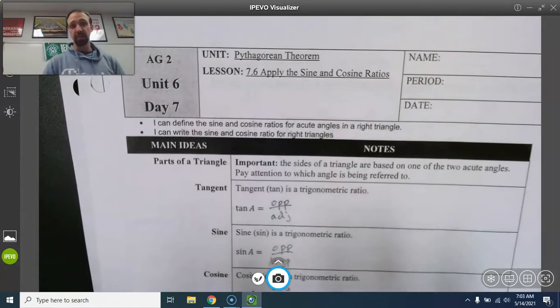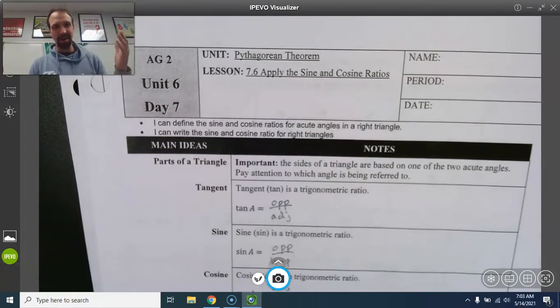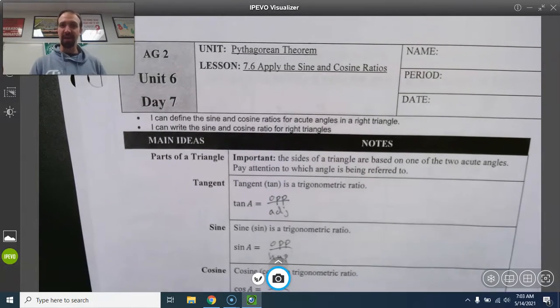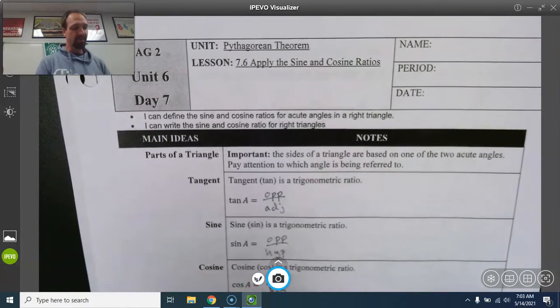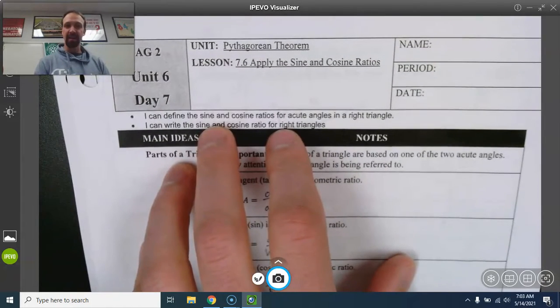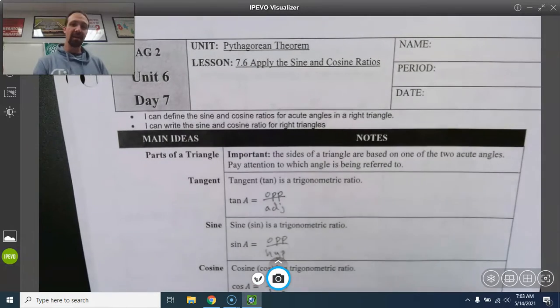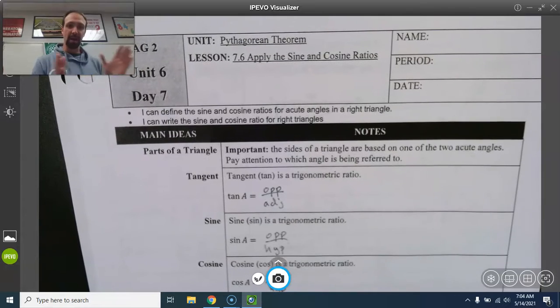You notice that these notes are already completed and the video that you watched is without sound. So I'm just going to highlight what we talked about in that video and really discuss, now with sound, what's happening. So starting off, the big thing with applying the sine and cosine ratios, we've already talked about tangent. So sine and cosine just add on to that. But really now that we're combining all three, it's helpful to remember when you use each.